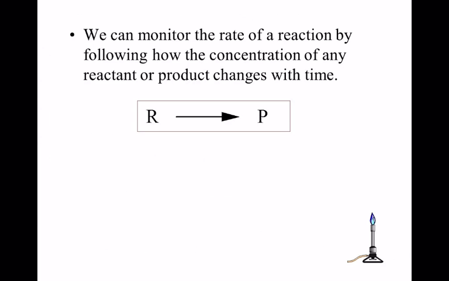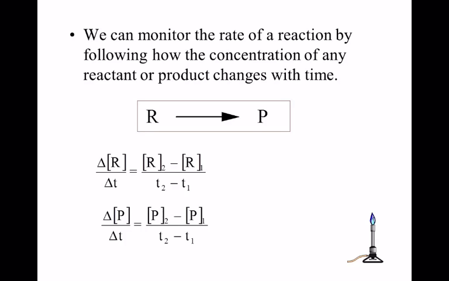Rate, or reaction rate — my abbreviation for reaction is Rxn — is the change in molar concentration of either the reactant or the product divided by the time interval over which that change occurred. If you're tracking the reactants, you're going to get a negative rate, and I'll show you how we normalize that. If you're tracking the formation of a product, you're going to get a positive rate of change.